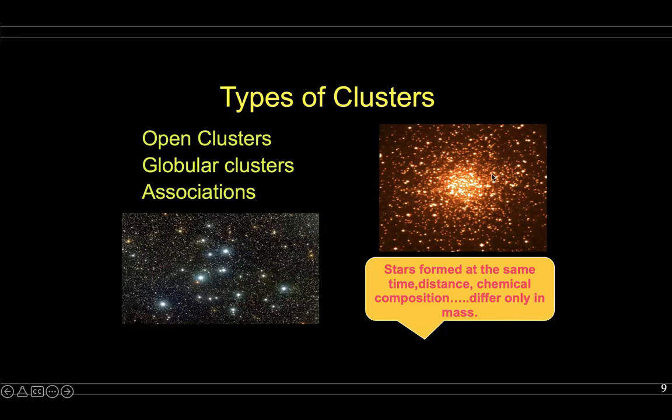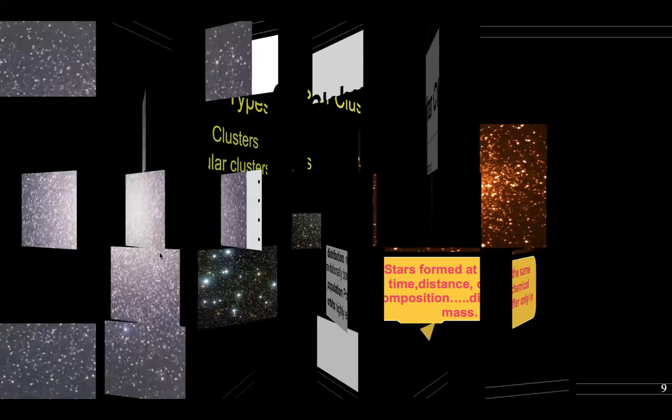There are two pictures here. The reddish one on the right-hand side is a picture of a globular cluster, which looks like a globule. It looks like this very beautifully spherically distributed set of stars, while the one below is an open cluster, and the name itself suggests that these stars don't seem to be so closely packed. These appear to be spread out and open. And then we have the associations.